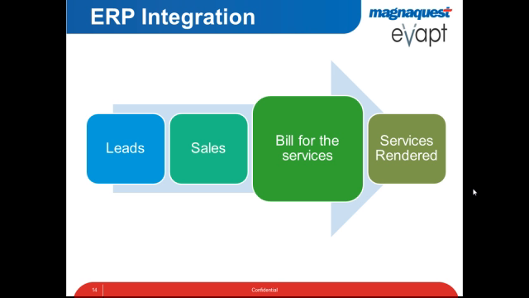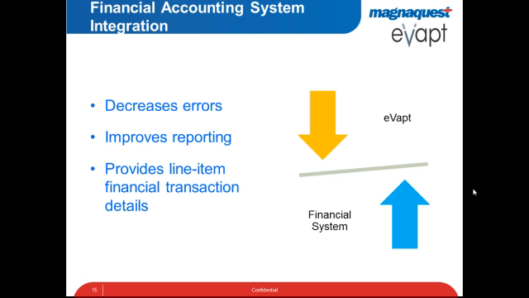And even in your ERP, EWAP has the ability to integrate with systems like SAP or Oracle ERPs. Many other ERPs can be integrated with the EWAP billing system, and it is very straightforward to think that financial accounting system integration is a very important integration, because any revenues or churn rates or any details regarding the billing should be updated in the financial accounting, and that is a very basic requirement.